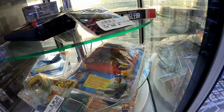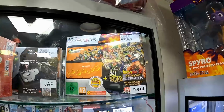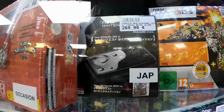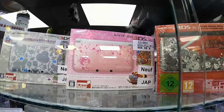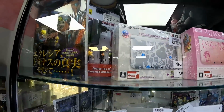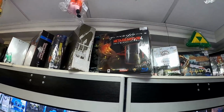Oh, and also check out this sweet Toy Story handheld. It seems like here in Europe they really appreciate Tiger. And oh my gosh, people, this Dragon Ball Z 3DS, and then also this slime from Dragon Quest, the Smash Bros. One, of course, we've seen. I couldn't even place this. What is that, another anime or something that one's based on? And we've got another Dragon Quest. I love seeing new 3DSs, folks. I cannot get enough of it.